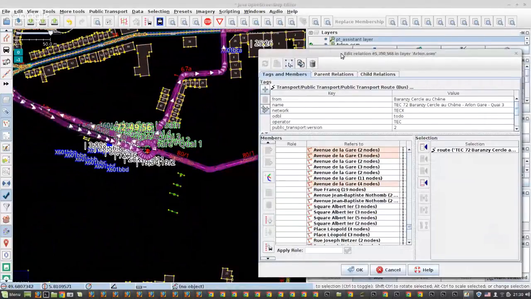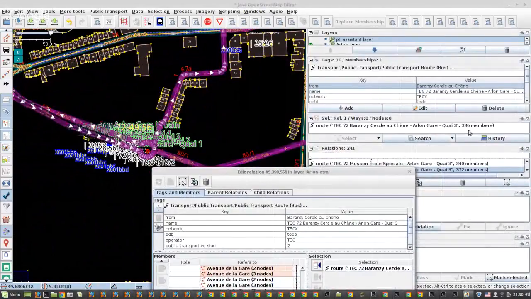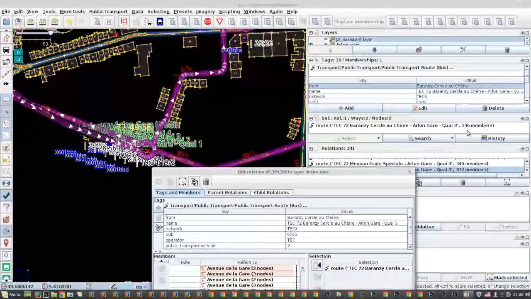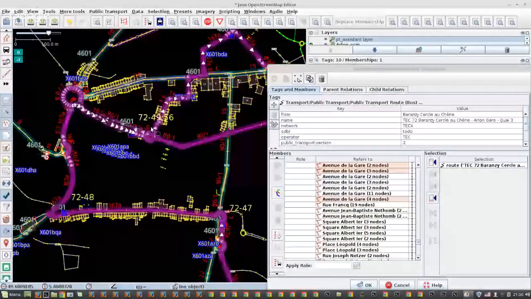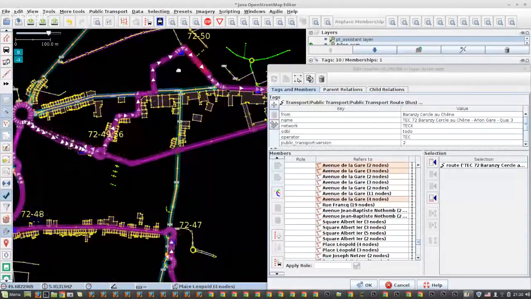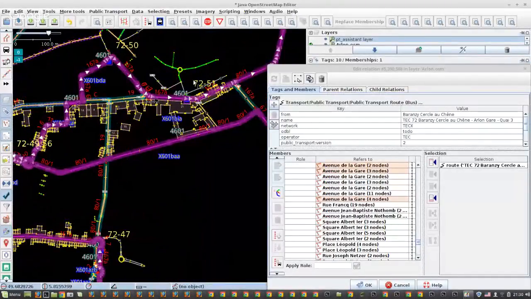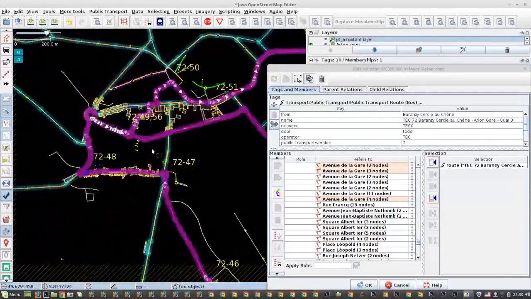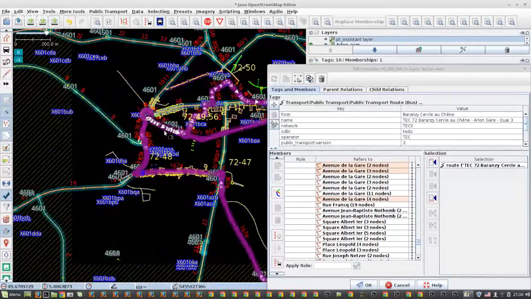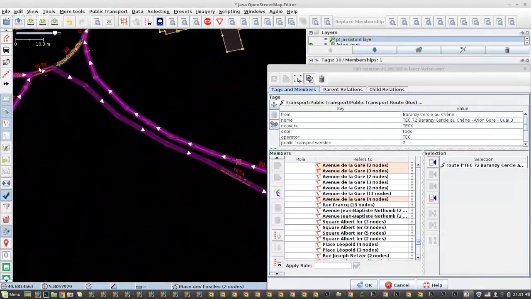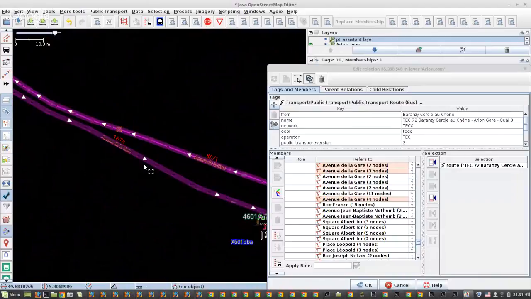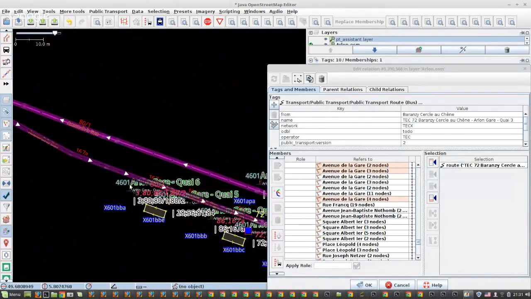And now we select the route relation again. And from 283, we go to 336. So 50 members were added, and a really complex set of ways was added in just one go. That's actually the spectacular thing that I wanted to show you, going around the roundabout, using ways twice, which is now indicated because you changed that. So now it's also clear that it's passing these ways more than once.